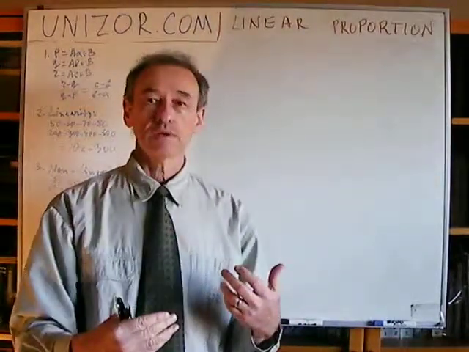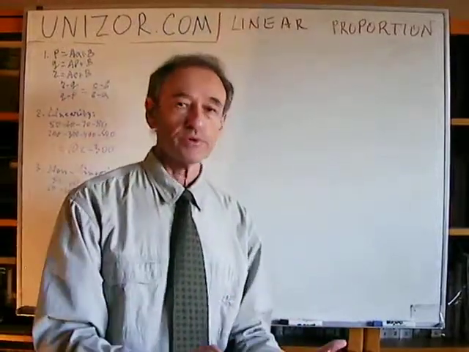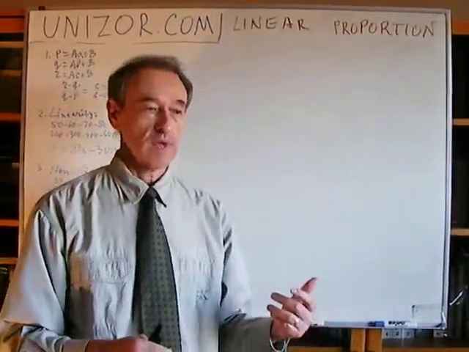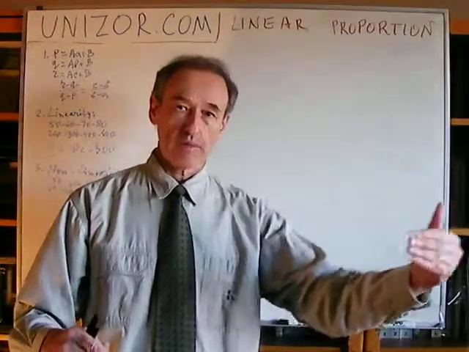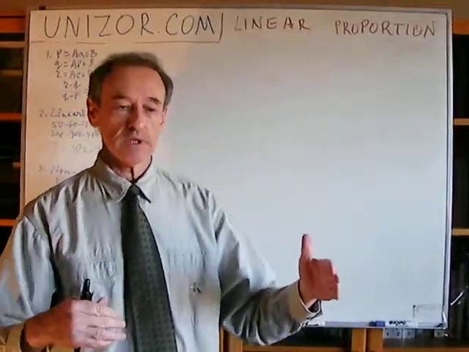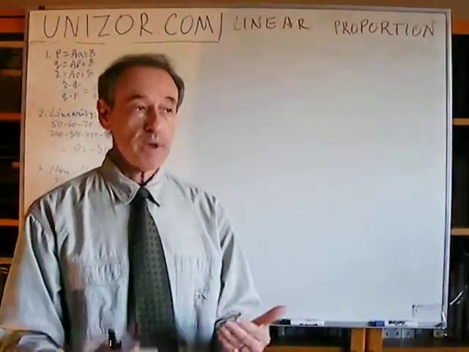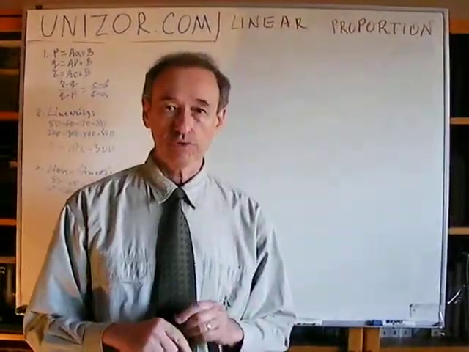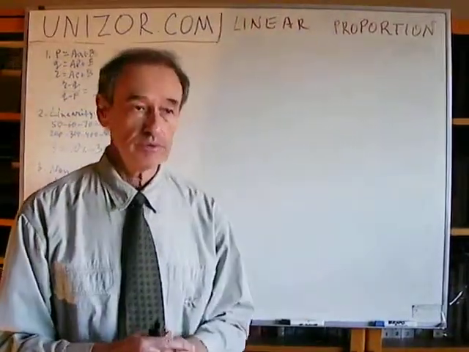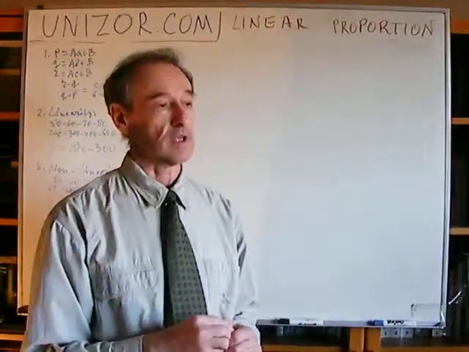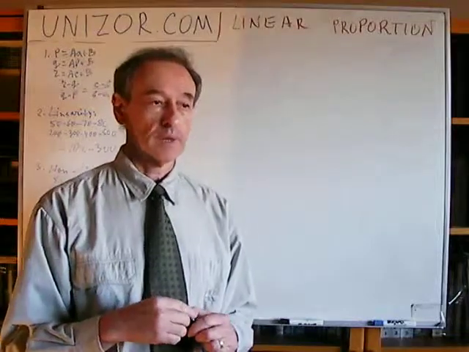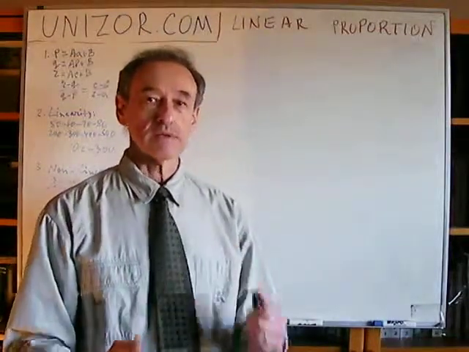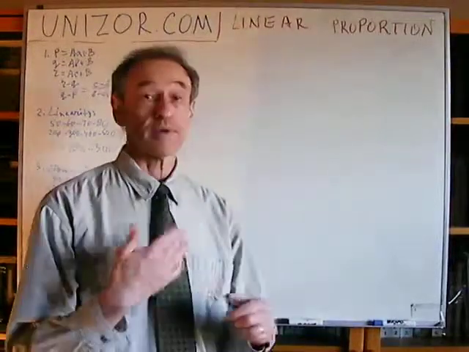This is a characteristic property of the linear dependency between argument and the function. So, if I have certain statistical results of some experiment where on the input to some system, I give one particular parameter and derive the value of another parameter on the output of this system, then I'm changing my input parameter, my output parameter is also changing. I can check if dependency between input parameter and output parameter is linear or is not linear, based on whether this particular property is observed or not observed. And, I would like to go to a specific example, a physical example if you wish. It doesn't really matter which one. In this case, it's physical, which would illustrate how people in science or wherever else can make a judgment about dependency between certain parameters, whether it's linear or not linear.